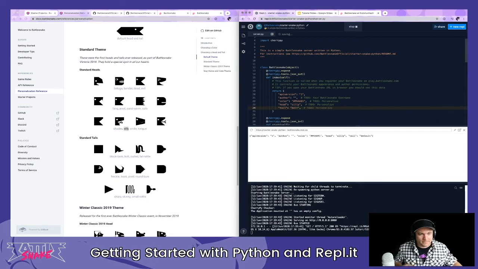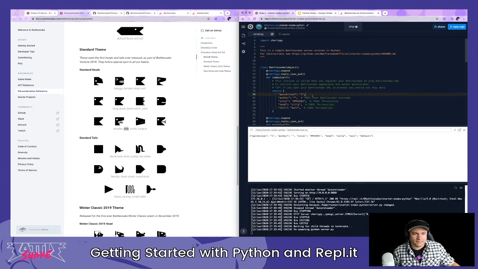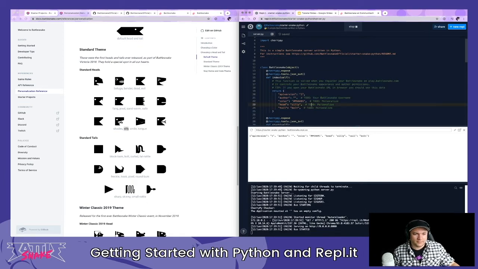So, okay, we set that, and Repl is really good at this. It'll detect that we've made changes to our code. It'll restart, and you can see right here, my Battlesnake URL is already replying with the new data. So my color's already been updated. My head's set to silly. My tail's set to bolt. So my Battlesnake is now working. It's telling the game engine what color and head and tail to use.